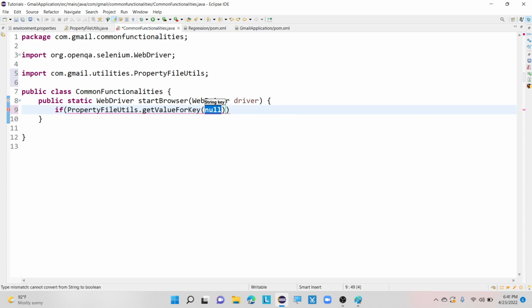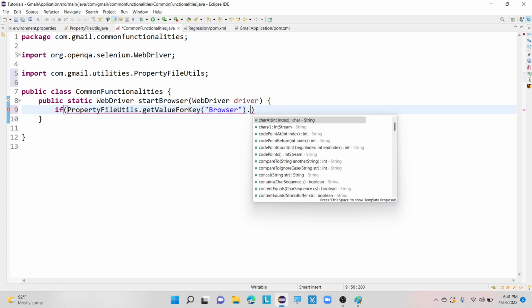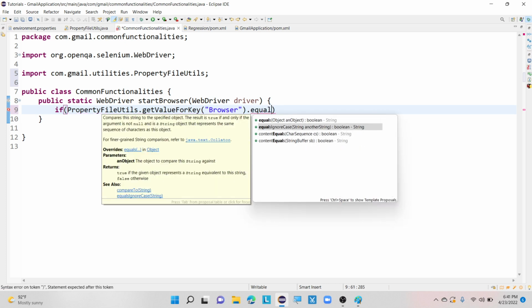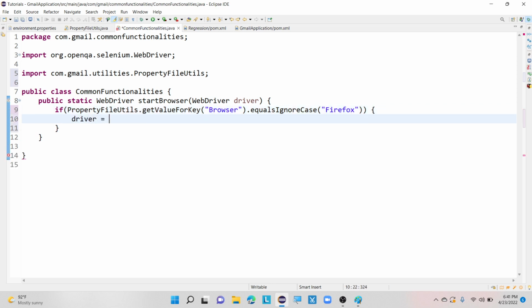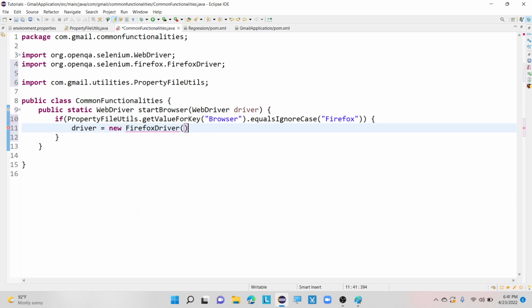You can see here what my key is: browser. Dot equalsIgnoreCase of Firefox, then you can launch my Firefox browser. After that, driver equals new FirefoxDriver.